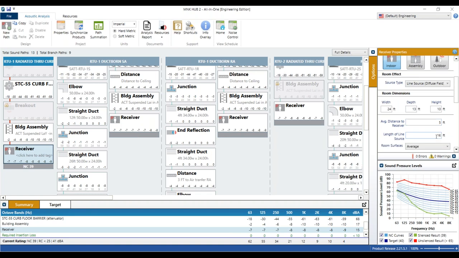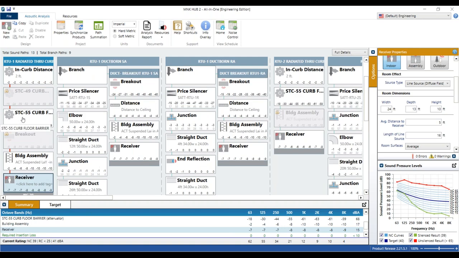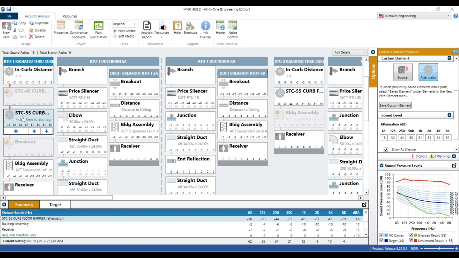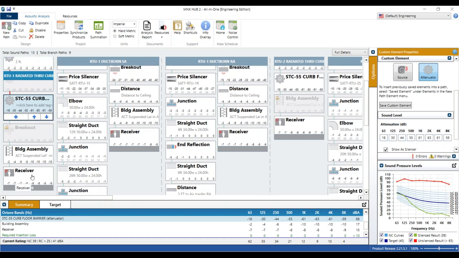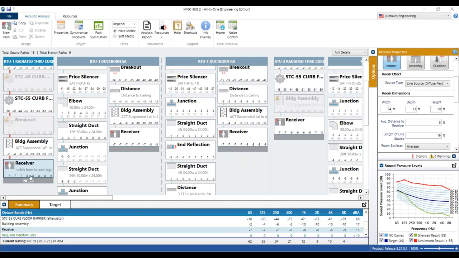And in this case, not a point source, it is a rooftop unit. It's pretty long, about 16 feet long. So when you take those deductions into consideration, and by treating the curb with Price acoustical panels, which is right here, these deductions here, you can see, are pretty high. You can keep the space at an adequate level. If you remember, the goal was NC 45, we're at NC 39.